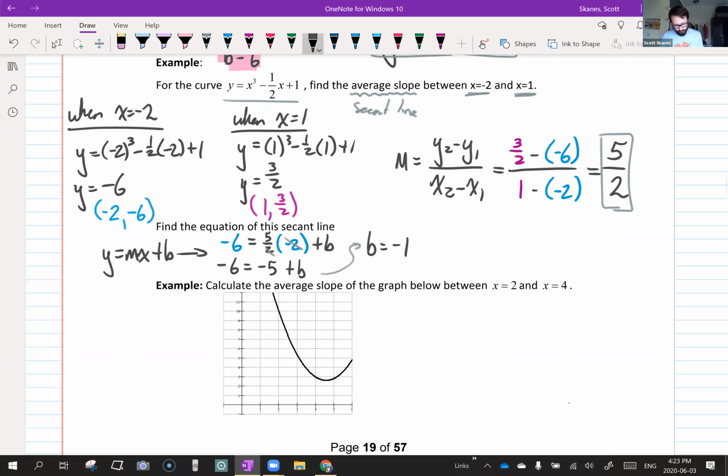And we can write our final formula. Y equals mx - 1. All right. Questions on that? I didn't explain it so much because we did the same thing for the previous example. I just wanted to make sure that we got through it.